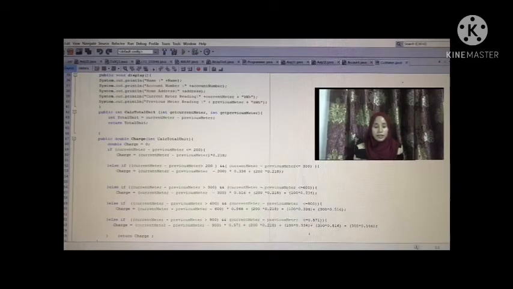Else if current meter minus previous meter is more than 600 and less than or equal to 900, charge equals current meter minus previous meter minus 600 multiplied by 0.546 plus 200 multiplied by 0.218 plus 100 multiplied by 0.334 plus 300 multiplied by 0.516.